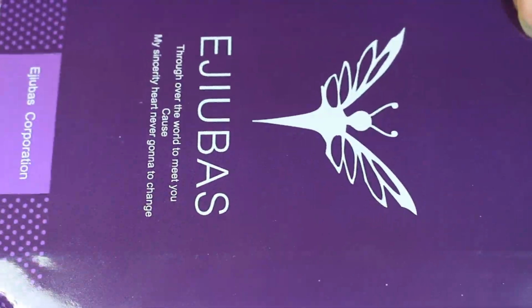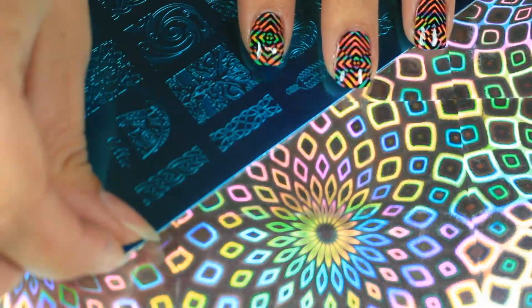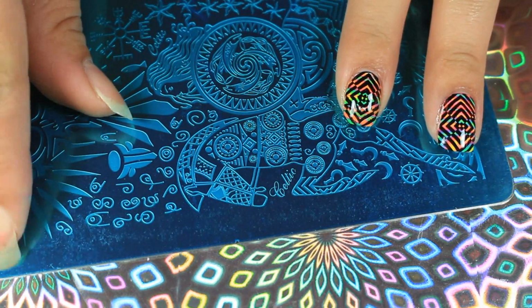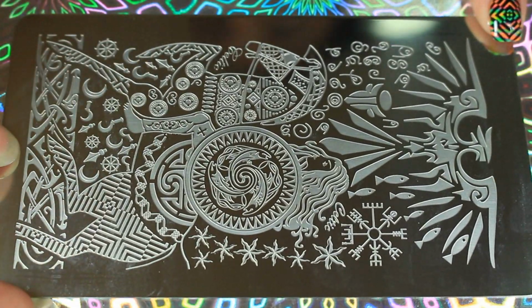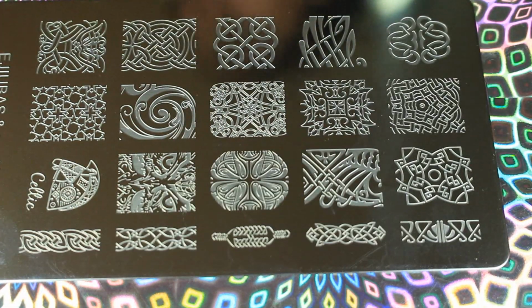So it comes in this packaging right here, and then I'm just gonna go ahead and open it. And their plates come double-sided, and they are usually in a set of two, but this is just one plate. So here is the plate. So it has some really cool designs, and I'm going to just go ahead and show you some of these images.